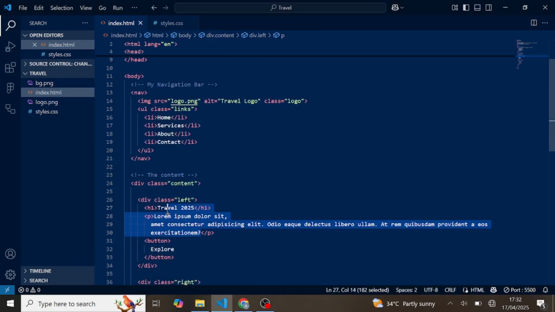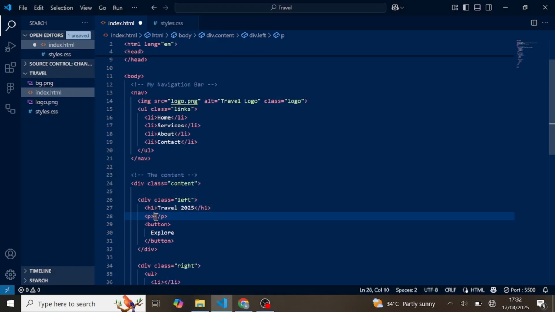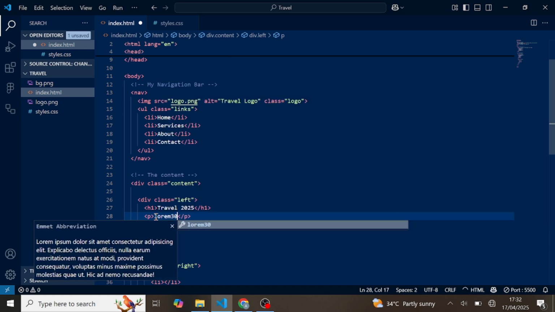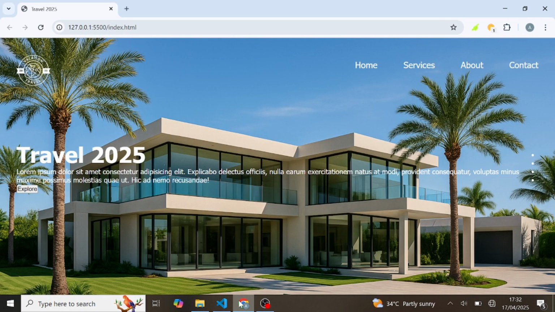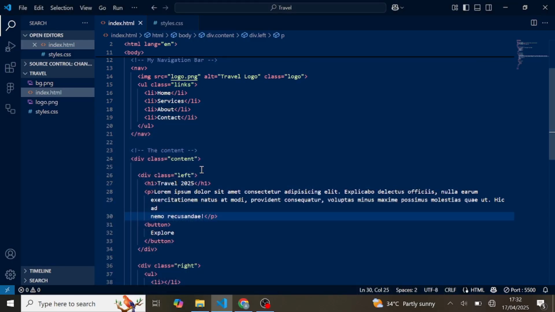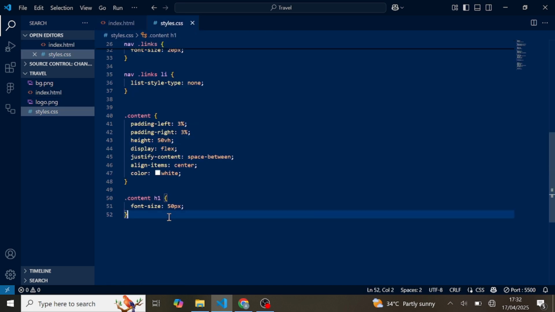Yeah. Let's say lorem 30. Lorem 30. My later changes to Loki. Yes, seems okay. Good. So yeah, I want it at this position, okay? But don't worry, let's reduce the height or the width of this paragraph tag here and bring it down a little. So that's the p tag inside content, right?